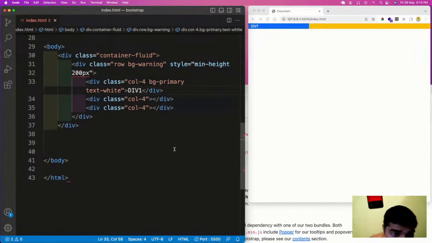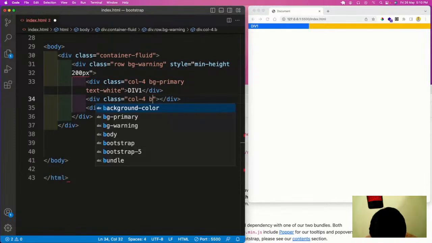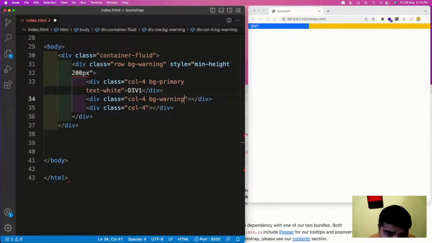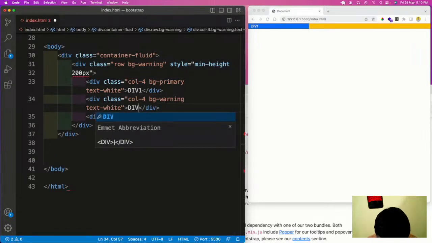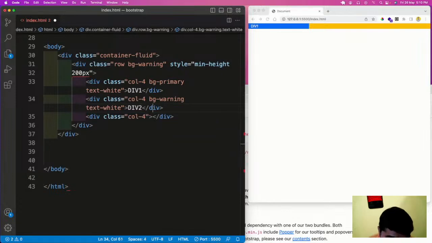Now secondary we will use bg-warning with again the text white, with the content as div2.